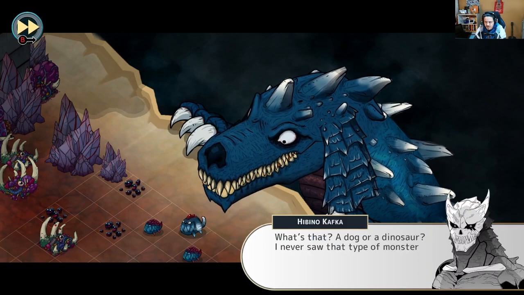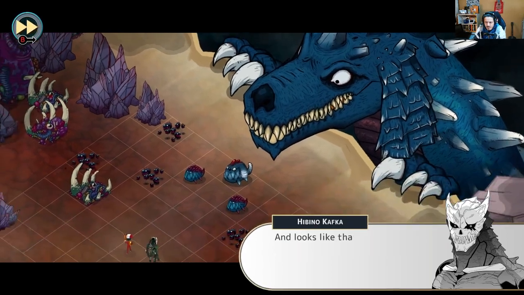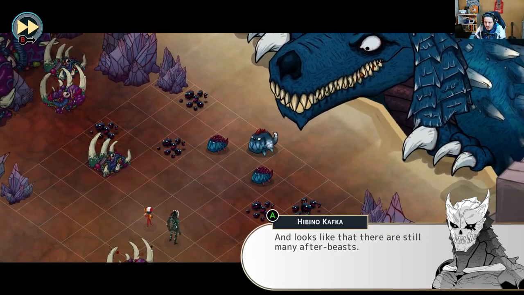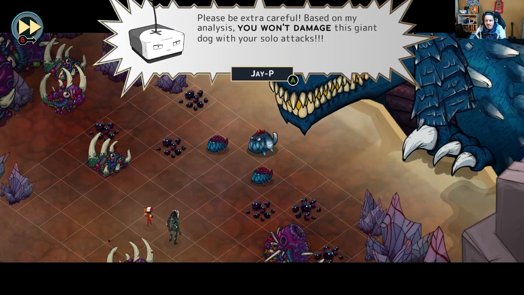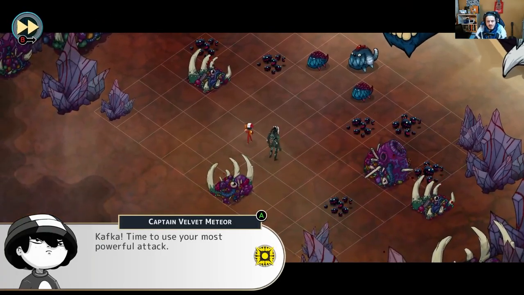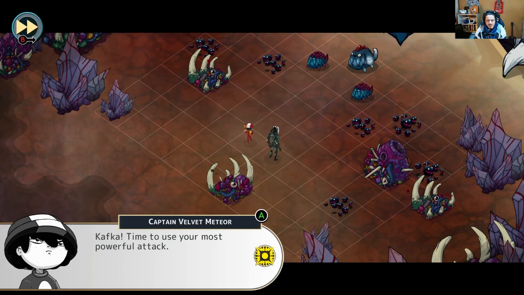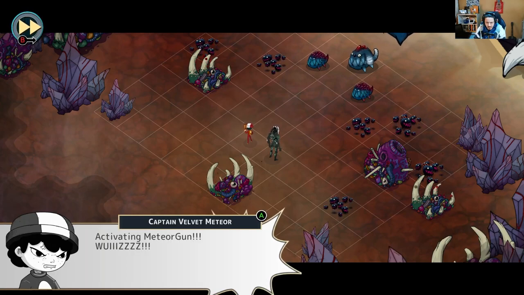What's that? A dog or a dinosaur? I never saw that type of monster before. And looks like there are still many aftershock beasts. Please be extra careful. Based on my analysis, you won't damage this giant dog with solo attacks. Kafka, time to use your most powerful attack. Okay, no holding back then. So brace yourself. Activating Meteor Gun!